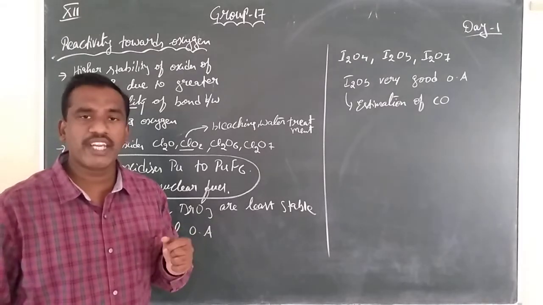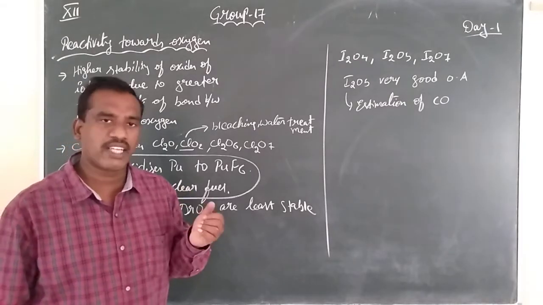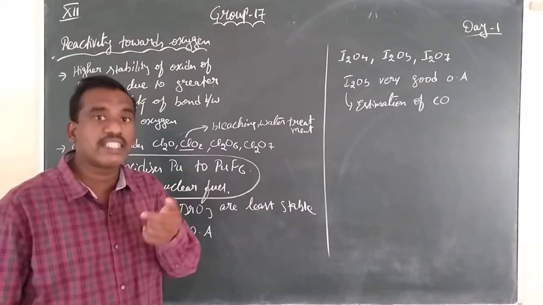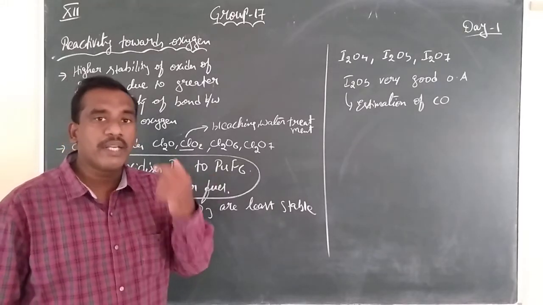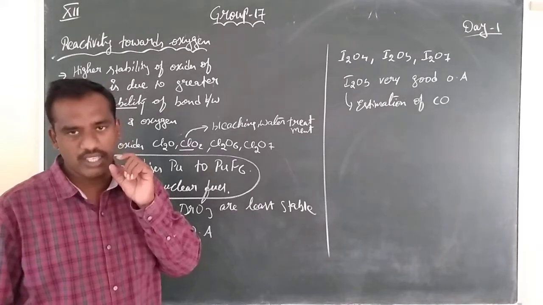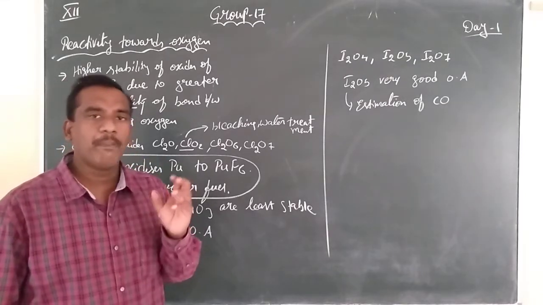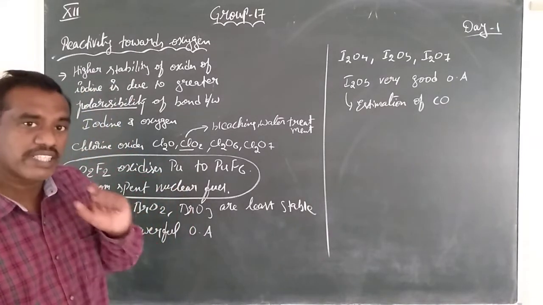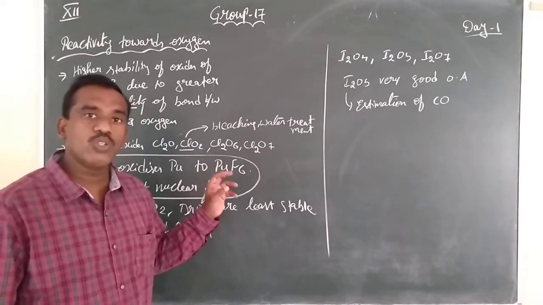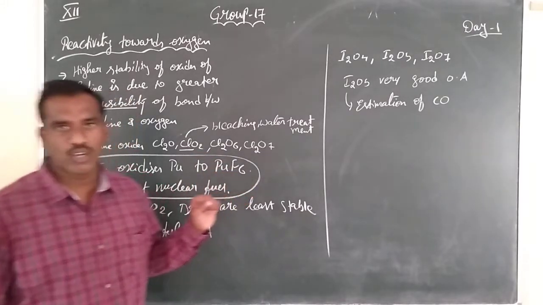In the paper industry, we see paper or clothes in white color because the released nascent oxygen has bleaching property, removing the color from the textile, cloth or paper. So which is used in the bleaching industry, children? ClO2. That is also used in water treatment plants.